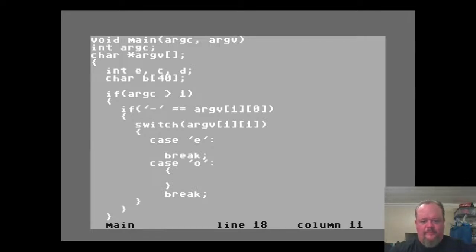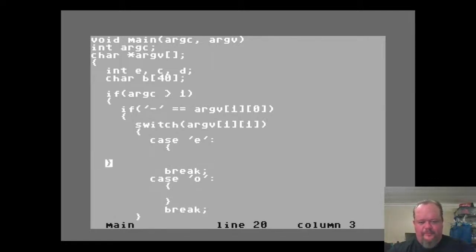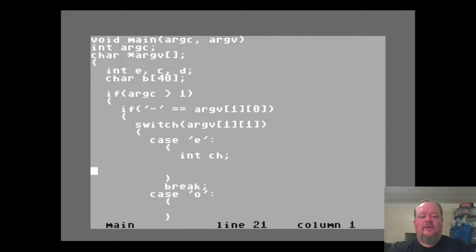And we will do some braces here too. And now what we need to do is create integer channel, and we will say channel will equal atoi of argv[1][2].